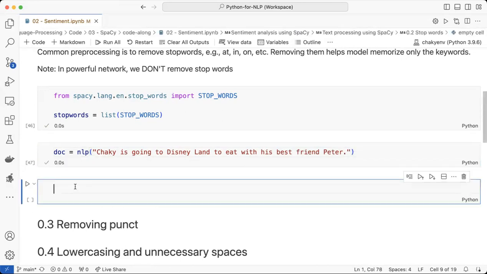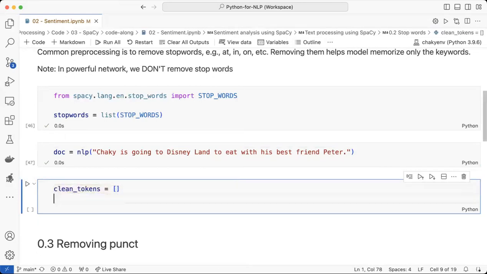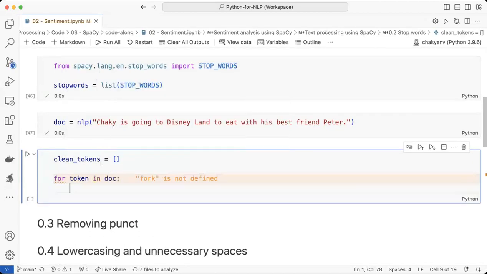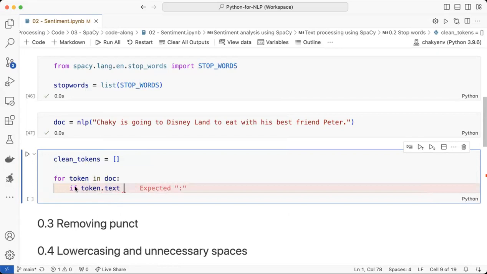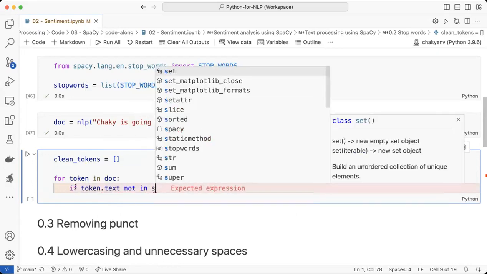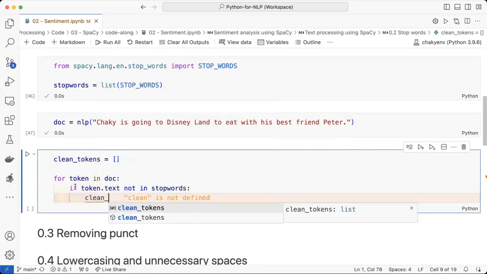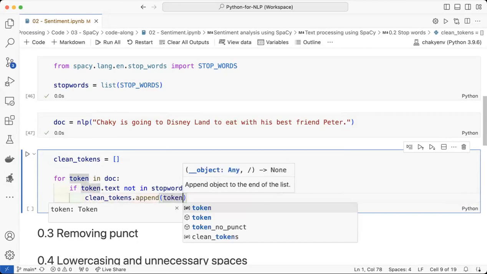And then what we're going to do is clean_tokens equal to, so this is demonstrating how we can remove stop words, right? We're going to say for token in doc, if token.text not in stop words, then we're going to say clean_tokens.append(token.text).